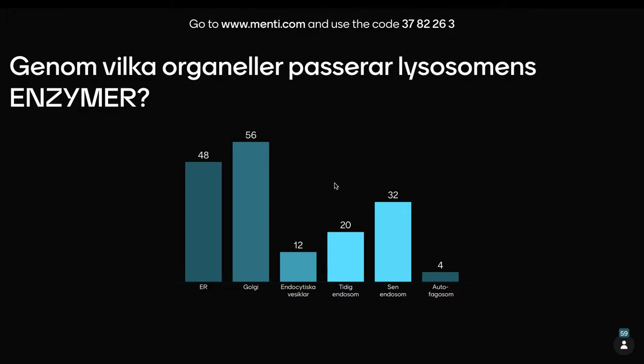This video will demonstrate some of the basic features of the MentiPlus browser extension, which works together with the Mentimeter voting platform. Now we are looking at a Mentimeter slide from a question that has been voted on by an audience, and you can see the relative frequencies of votes for the different answer options.